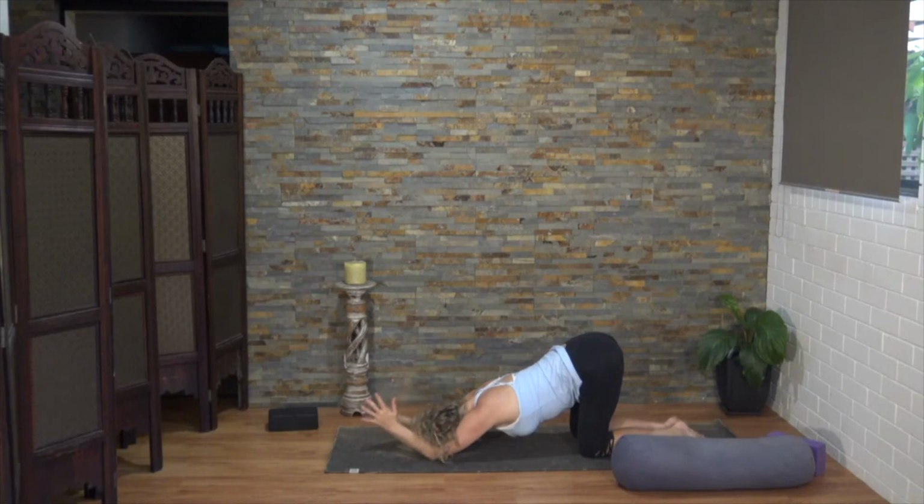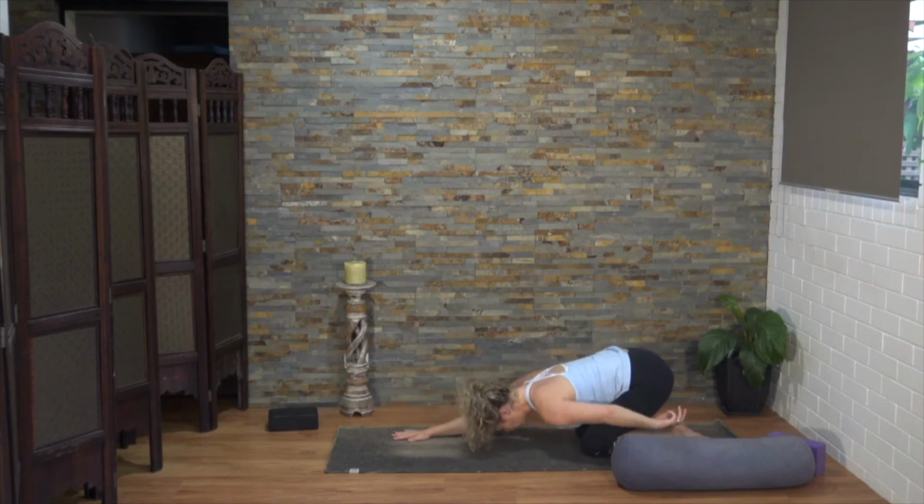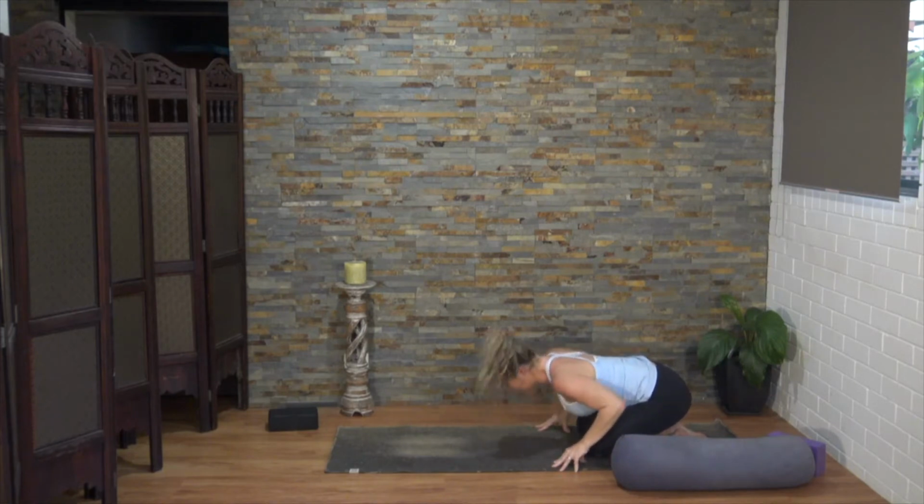And release those arms down. Just walk the hands back. We'll take a brief child's pose just to let the arms be heavy. Rest the hands next to the feet, palms to face up. And when you're ready, bringing yourself to seated.